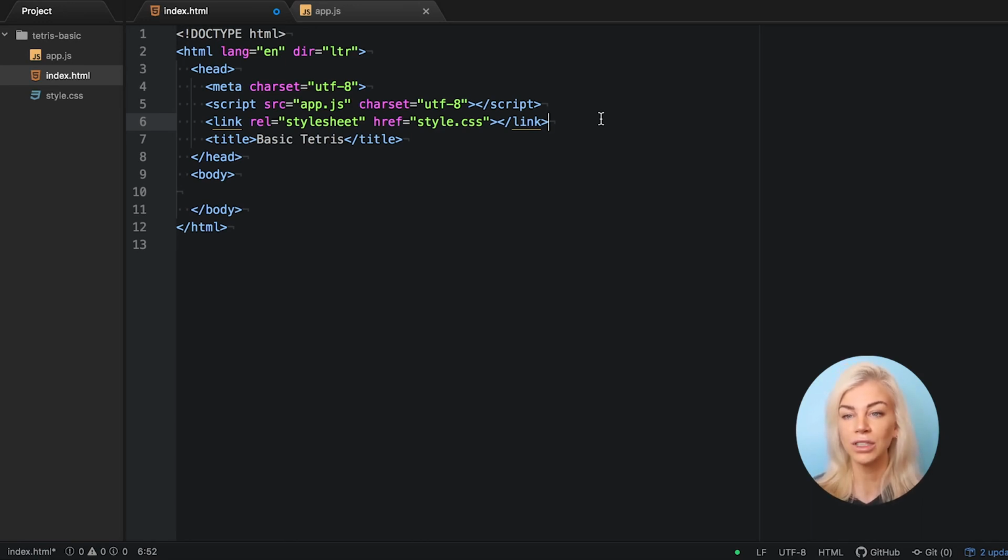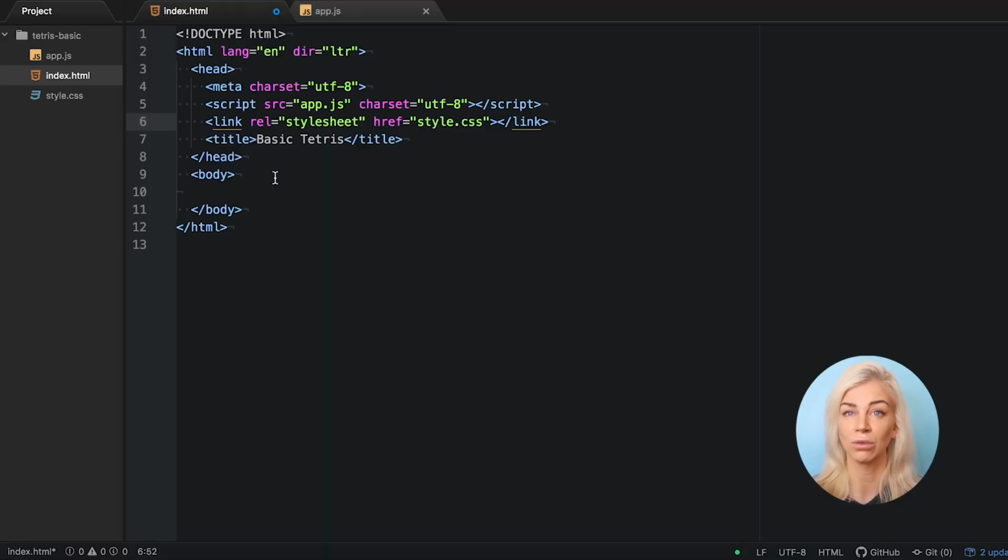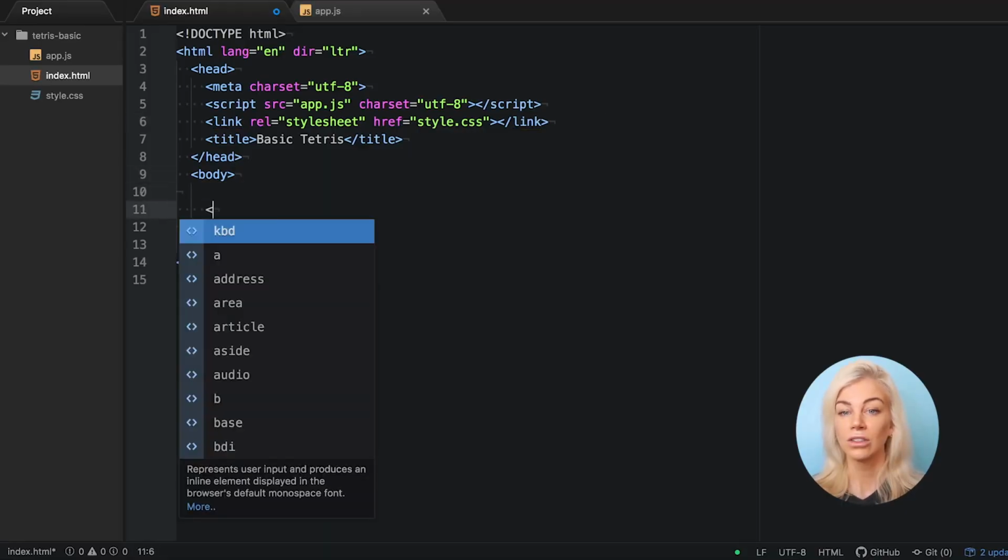I have actually pre-drawn this to give you an idea of what to be aiming for. You can make your own grid as big or as little as you want, it's up to you. So you can see here, I want to make my grid 20 squares tall and 10 squares wide. So how would we make these 200 squares? We need to make them in our HTML file and then add styling to them with our style sheet or CSS file. So let's do it.